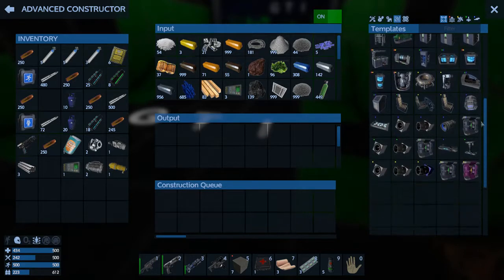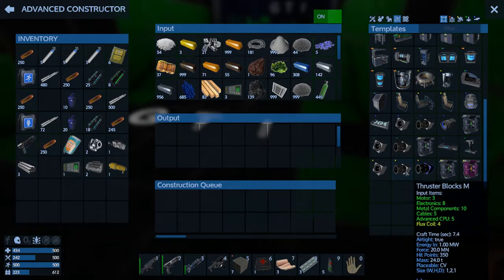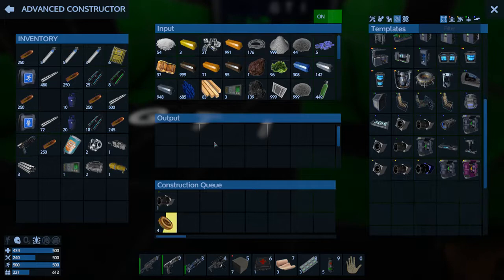Okay. So let's build a... Whatever the best one of that I can, I guess. Oh, no, that's too big. Okay, so it's just going to be a 1x2x1. Yeah, one of those.